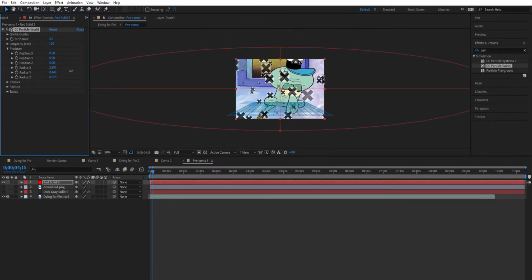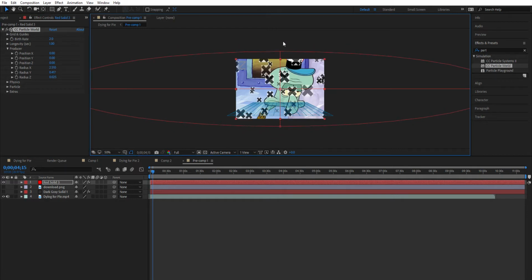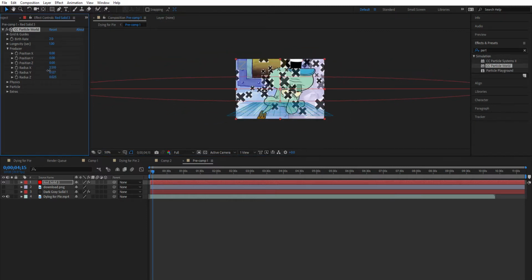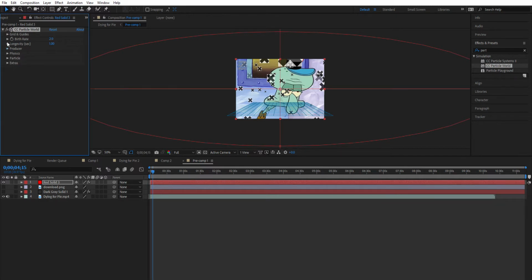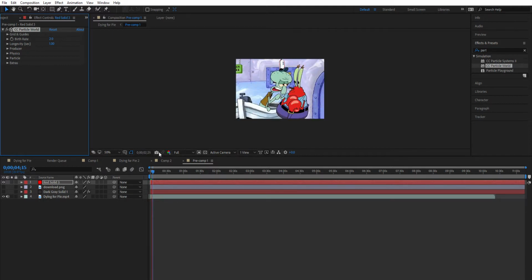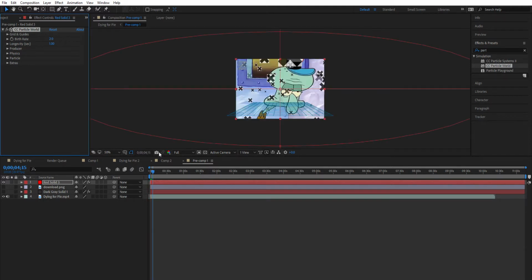You want this, see these two lines? You want them bigger than the composition, because the particles start going up from right here. And if this is smaller, then you're going to see them do the loop thing and start coming up. So you want this bigger. And then the radius is like how far you want them, how small, how big, kind of like the perspective level. And then it'll be good with that. Ignore positions and stuff like that. And then if you play the video, perfect. That's what you want.